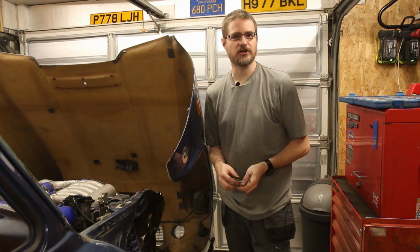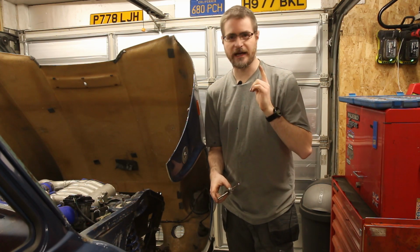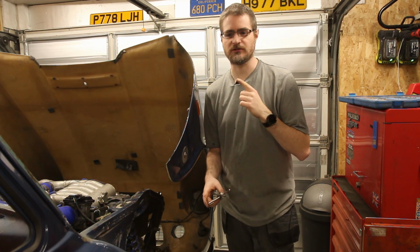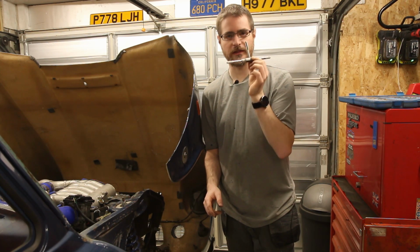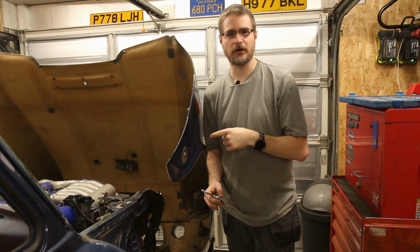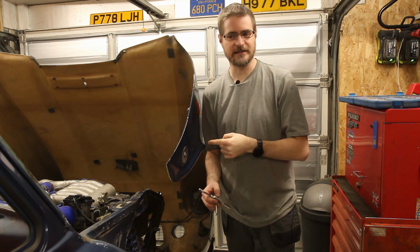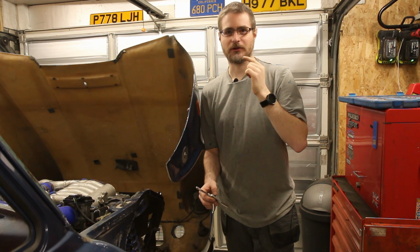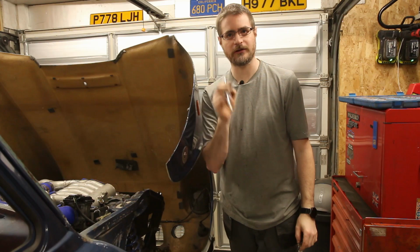Okay, so that's those bits of tube cut down to length and smoothed out on the lathe. And the next thing is I'm going to look at making up the plates that go onto the side of the engine. But before I do that, I'm going to need to get under there with a tap, because the holes on the side of the block where I want to bolt to are full of crud and paint, and I'm not going to get any bolts in there until I go at it with this. So I will be back in a bit when I have cleaned out all the threads.